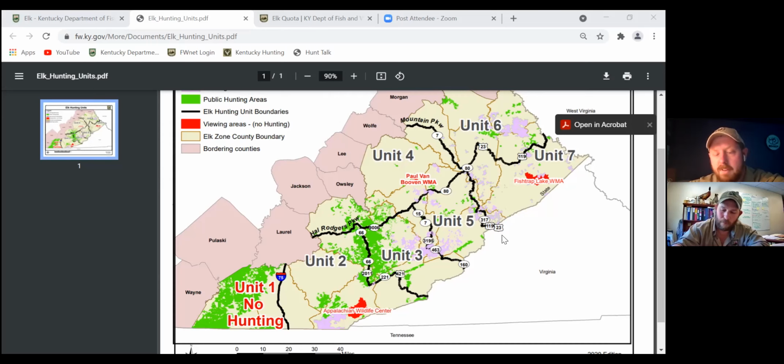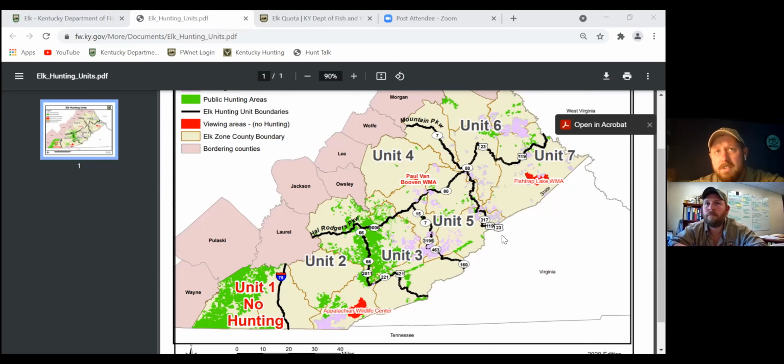Good point. And I'll add on to it too. Under the old system, I had a lot of people, especially if they're at large, just asking, where do I go? There's so much property to hunt. This helps people not just spread out, but once you find your unit, it helps you focus your efforts. So you're not just like a cat chasing his tail, running from Pike County down to Harlan County.